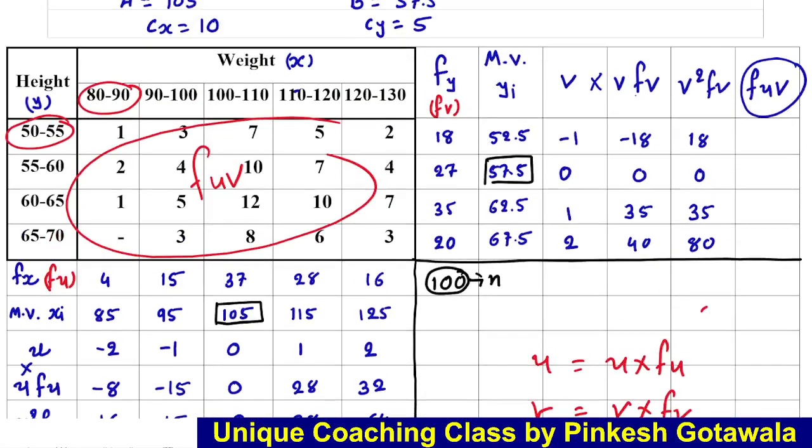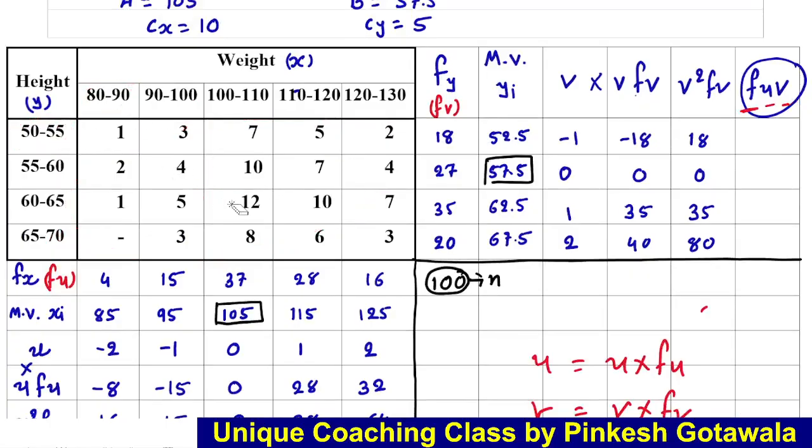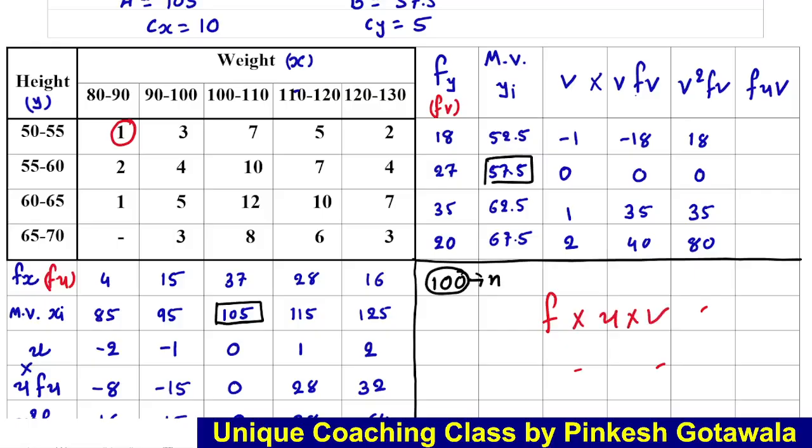Okay, for this column we have to multiply the frequency with u and v. So let's prepare this. How to do that? Okay, it is an important thing. Now come here. This is frequency. Here f into u into v. This is our fuv. fuv is what? Frequency, then u and v. Remember this frequency is of uv, but we do not write uv in this. Here it is fuv.